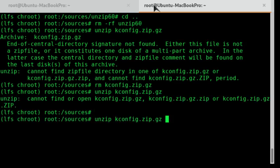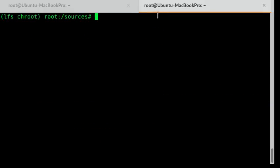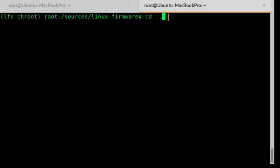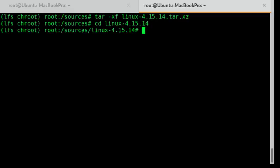Alright, so let's unzip. Then I gotta go into Linux firmware. Install that really fast. Okay, and then we will tar xf Linux 4.15. Okay. And I want Linux 4.15. CP root.